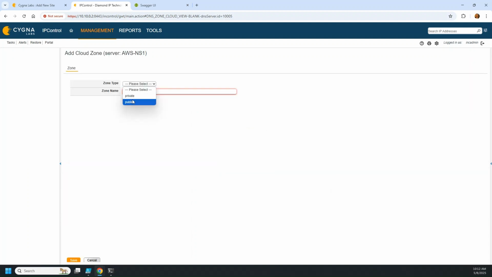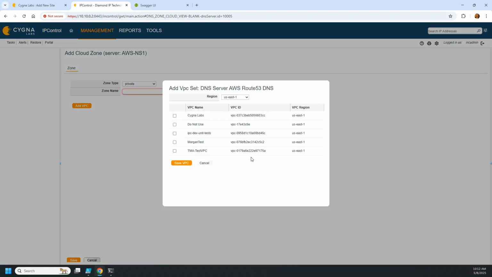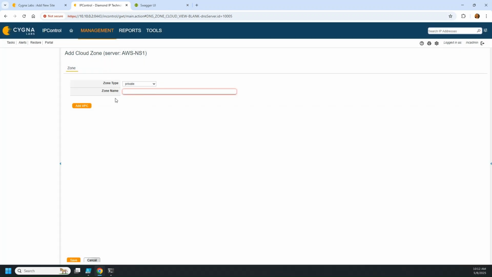Now, the second is if I were to do a private one, you're going to be presented with an add VPC where you can then pick and choose your regions. And these look like to be all of the global regions. And I would select, like US East 1, if I were doing a test unit or something else, I could then add to the VPC, add the zone, and then I could manage the resource records accordingly. So the A record and others and interfaces within match to that.